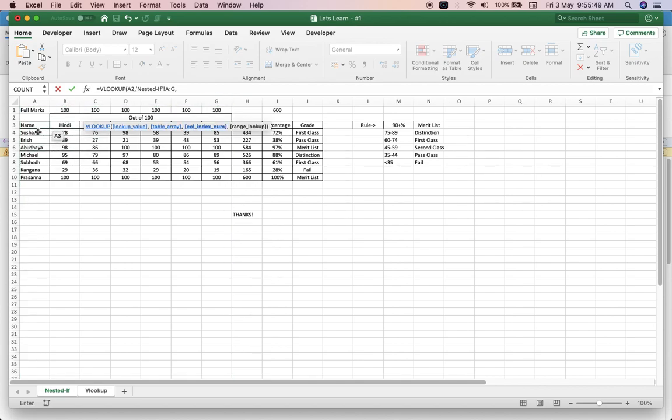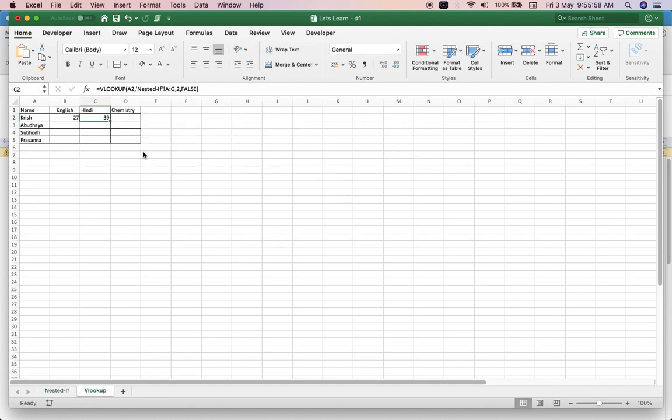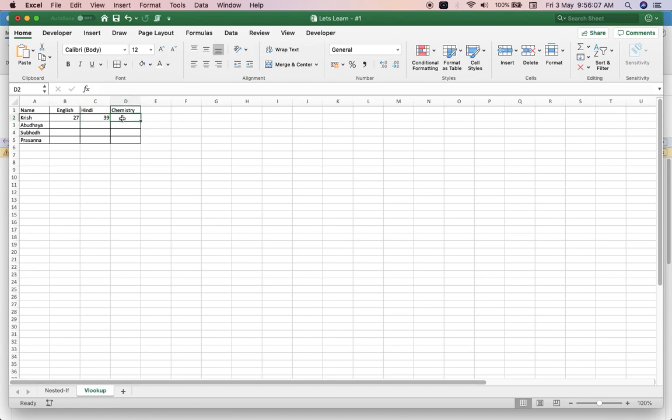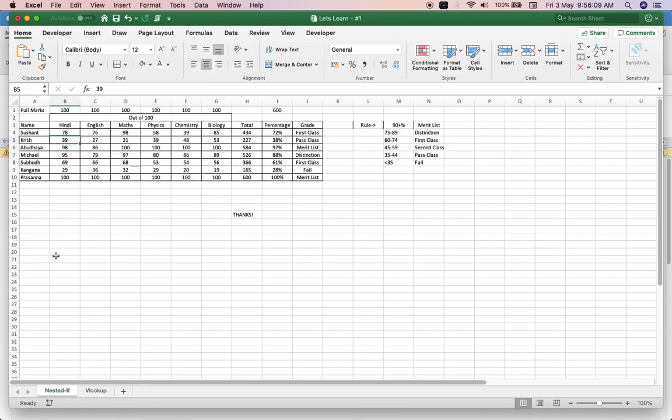So Hindi is in the second column. And then we want an exact match. This throws me 39. Let's go and check. Krish Hindi is 39.